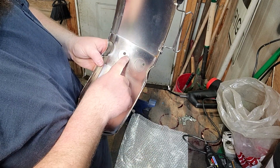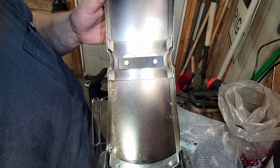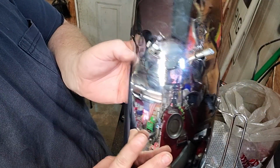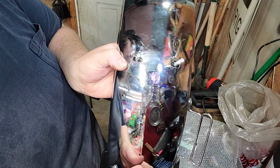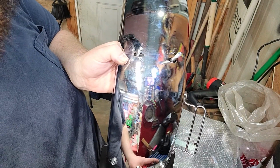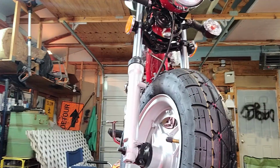I'm going to slide it just a little bit so I can slide it left to right to make sure it's centered. Let me do that and I'll come back. Alright. I'm not really happy with it, but nobody's going to see it. It's all slotted. It'll work just fine. I did have to use a file to get a little more clean. So now we're going to move over to the bike and put it on.